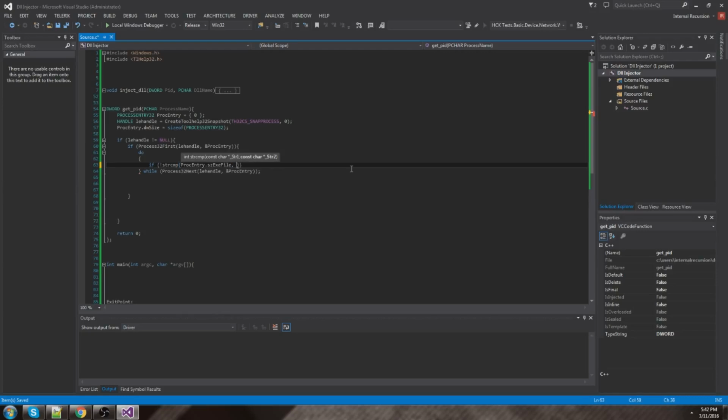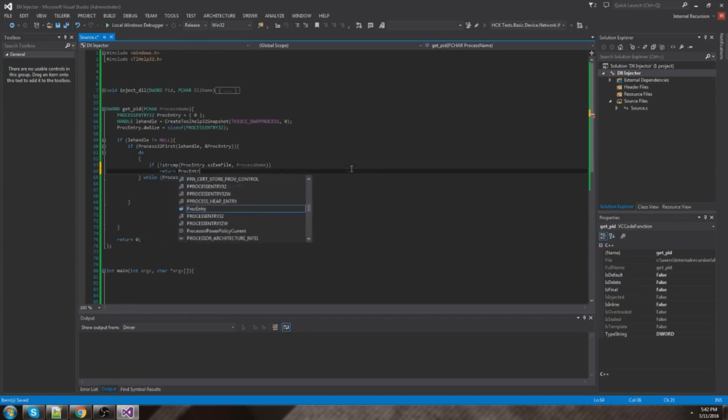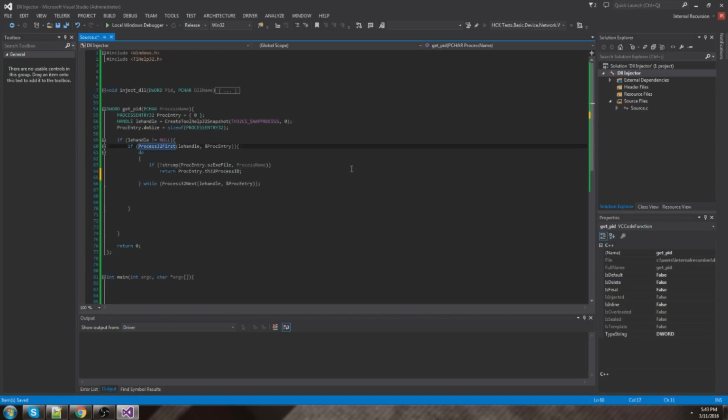So we're just going to compare that to the process name, and if it matches, then we're going to return the process ID. I'm not going to bother freeing the handle here because it's one function. Demo stuff anyway.